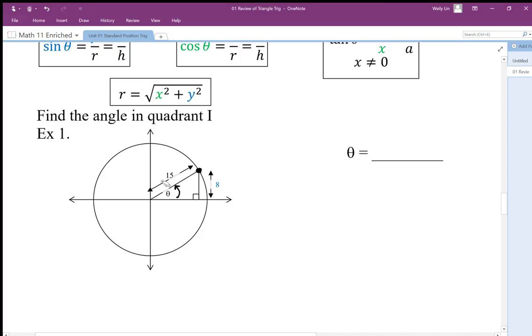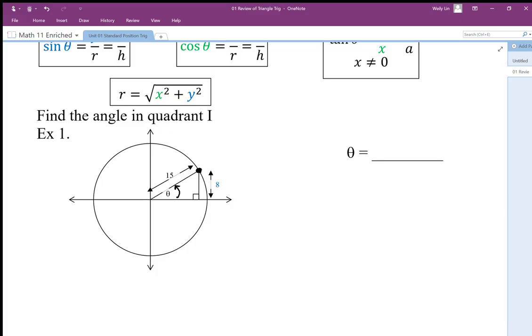And the positioning is given to me by a radius of 15 and a vertical positioning of 8. Okay, and those two measurements give me a point in space on this circle, that locates the position of that point. Now we can also translate this to an angle. So the angle description of that position and the ratio description of this point are going to be the same. Okay, but we need to be able to translate between one and the other. They both describe the same point.